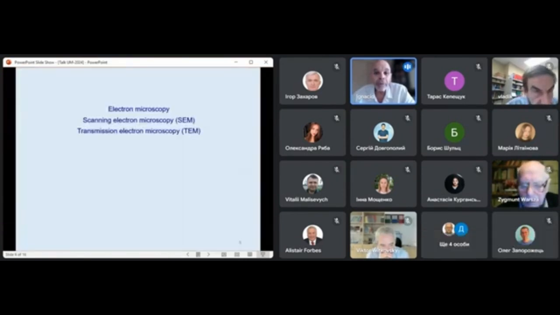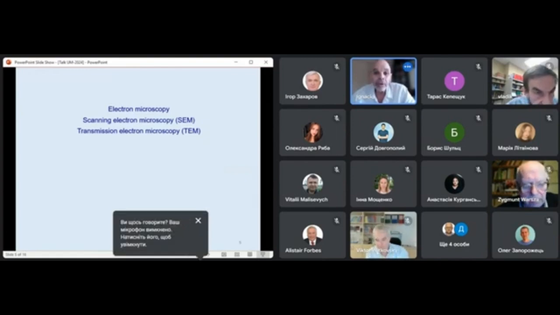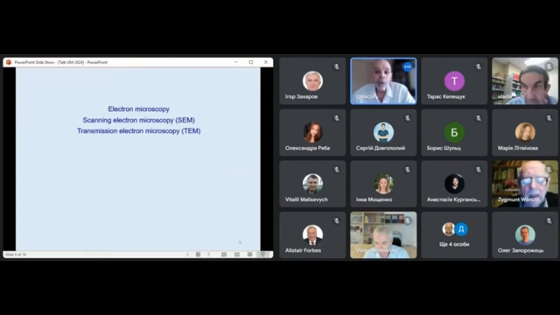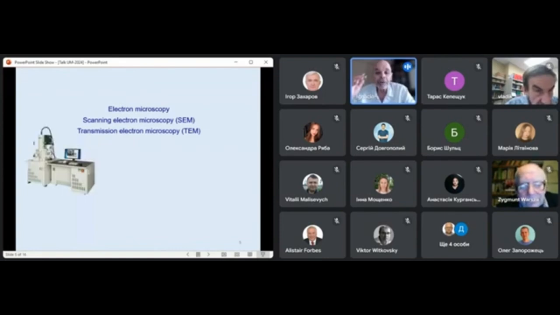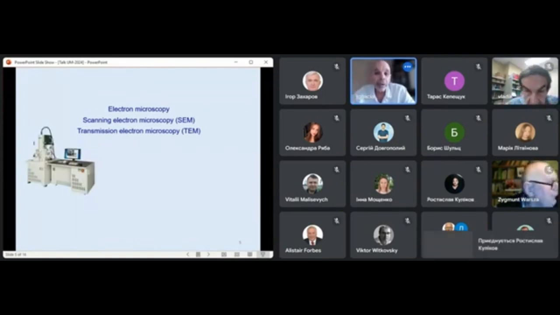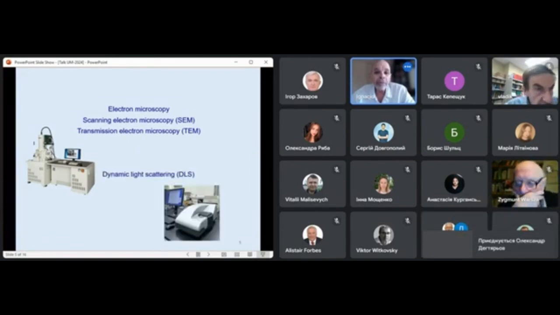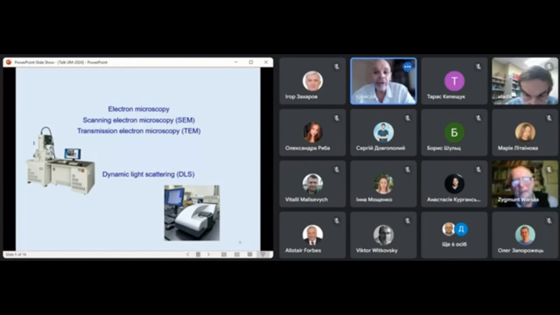Actually, electron microscopy has two main branches: scanning electron microscopy and transmission electron microscopy. Today I'll focus on the former, but what I'll explain also applies to the latter, with just a few tweaks, as one might say. Both techniques, of course, need an electron microscope, which is quite an expensive and complex piece of equipment. Technicians need to be very highly trained to operate it. On the other hand, the setup for dynamic light scattering is much smaller, more convenient, more affordable. It needs a comparatively inexpensive desktop equipment like a computer, and it doesn't require as much training.